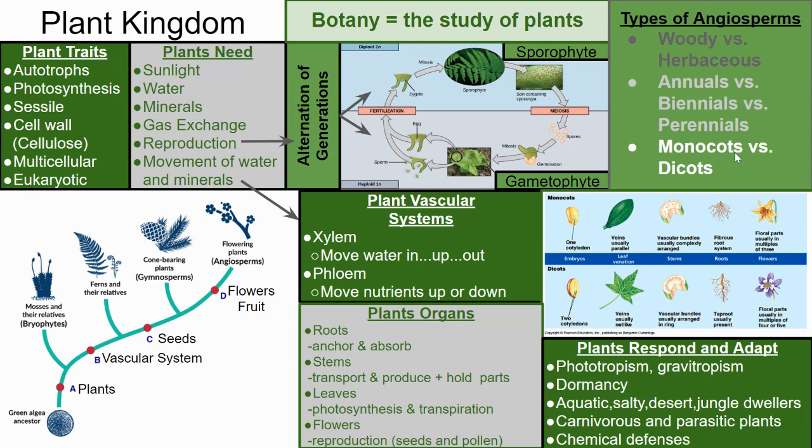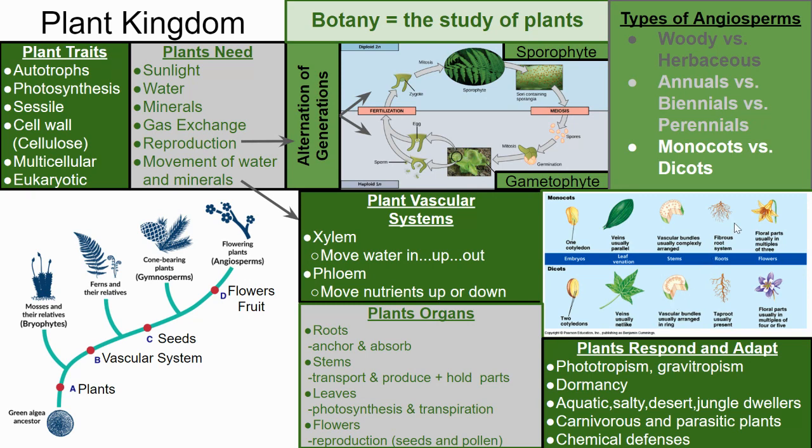Last, we had monocots versus dicots. And when we dissected plants in class, you were actually able to look at a monocot example. Now, monocots have one cotyledon, that means one seed coat, whereas dicots have two. Monocots have leaves that have kind of straight parallel lines in them, whereas dicots have branchy leaves. Monocots tend to have vascular tissues like xylem and phloem that are really complex in their arrangement, whereas dicots have just a circular formation of their xylem and phloem.